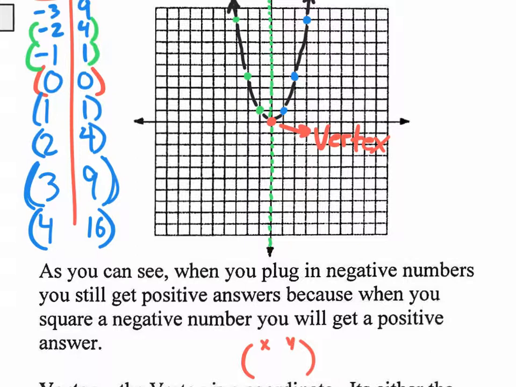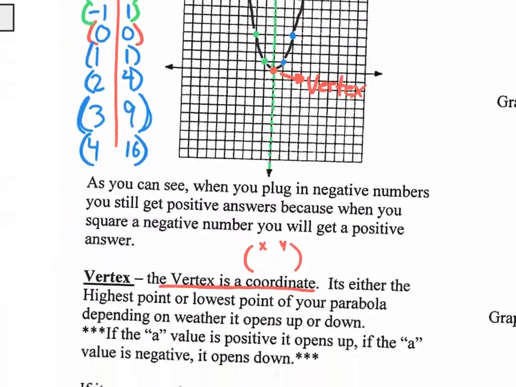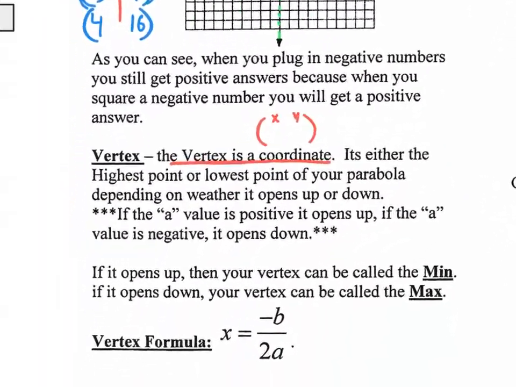It's not always going to be 0, 0. You might have a vertex, like let's say right here, and maybe your parabola is opening down. And that coordinate would not be 0, 0 anymore. This coordinate would be negative 6, negative 1. So that coordinate for the vertex would be negative 6, negative 1. Anyways, you don't have to draw that. But my point is, the vertex will not always be 0, 0. The vertex is a coordinate. It depends where your parabola is at. The highest or the lowest point, that's your vertex.